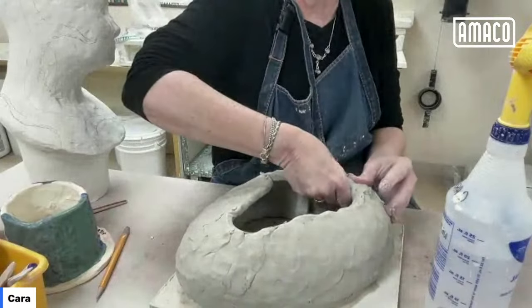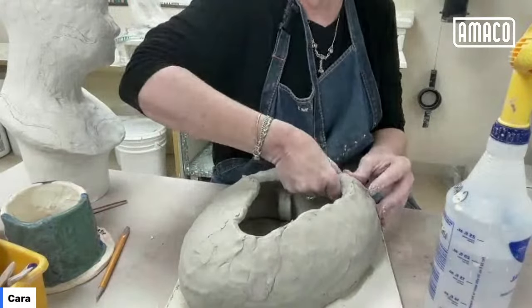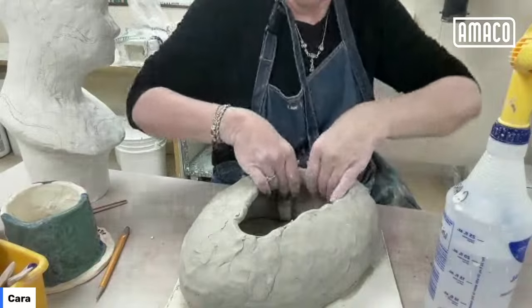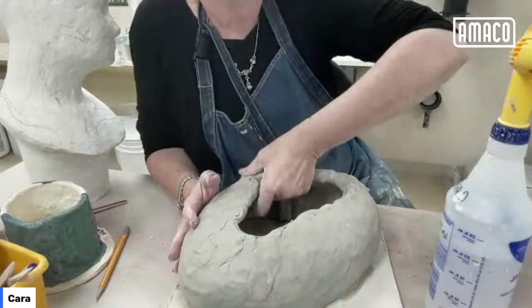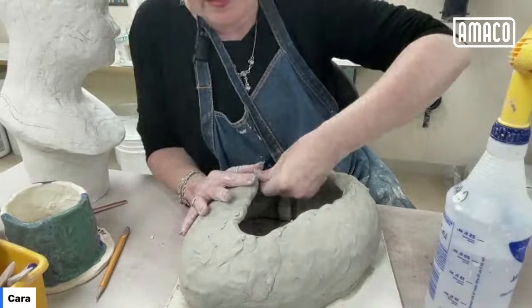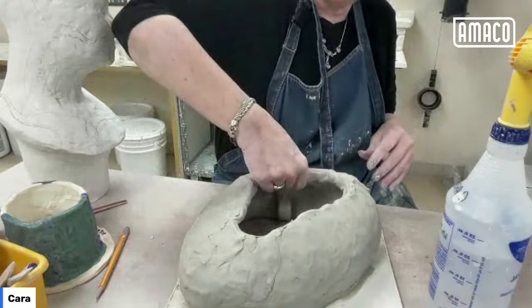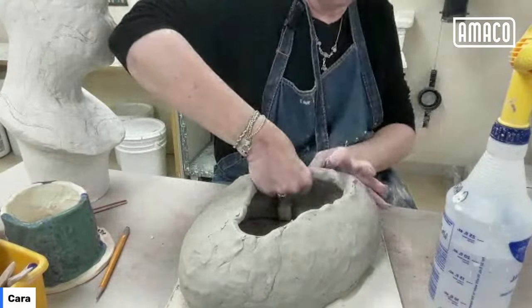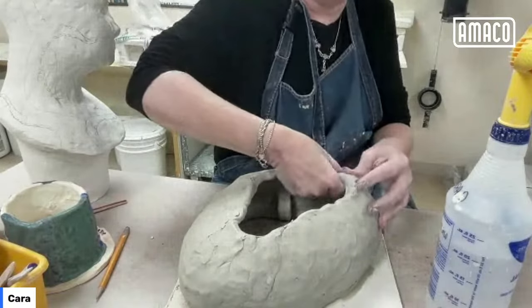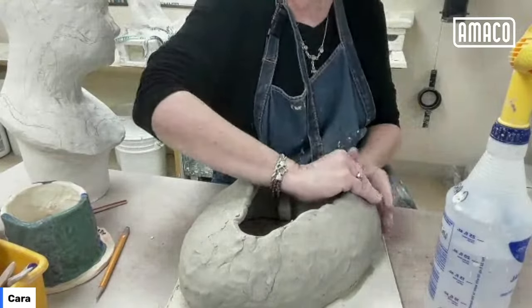So Stephanie asks, is there a difference in how you're building up the sides compared to rolling out long coils? What you're doing is easier. I don't roll out long coils because I don't need to. I can do whatever size coils I like. It works pretty well, even if I'm not doing big coils. So I just grab a chunk of clay and squish it into a coil-like shape. If I have a lot of space, I'll usually roll them on a table, but it doesn't really make that much difference to have rolled out versus just squished into shape.